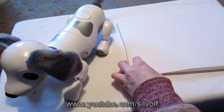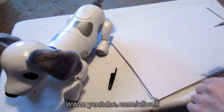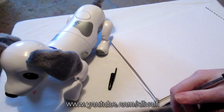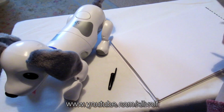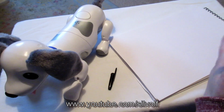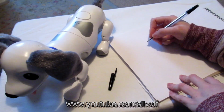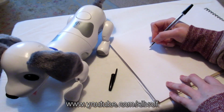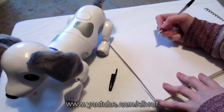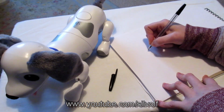Right, so I've got my Playful Pup here, Jinki, and I'm going to be drawing him. It was very difficult to choose a position to put him in because I wanted him to be facing the camera to make it look a bit nicer, but also make an easy pose for me to draw as well. I thought maybe I should make him more cartoony, like in a jumping pose or something, but I thought no, I'll just do this because I am drawing it straight out in pen, so it's easier to just copy.